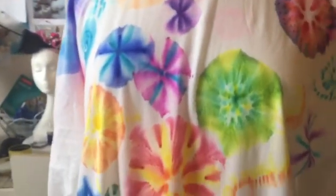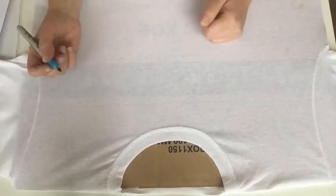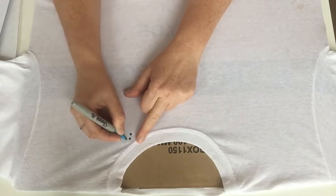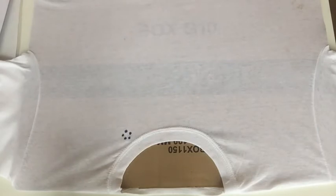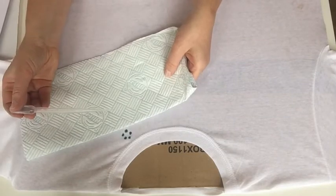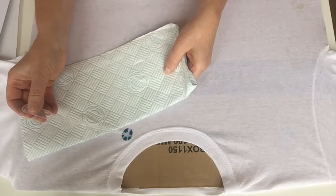We're just going to have a little play around with what we can do. You do need to make sure that your T-shirt is as stretched out as possible with your cardboard underneath. If you're just sticking with one colour, I'm going to start just around the neckline here. I'm just going to make sure that my circles, my dots, are really quite thick and big. Circle like so, and then you get your rubbing alcohol. Now put a paper towel just nearby underneath, and then really carefully I'm just going to drop the rubbing alcohol. One, two, three, four.